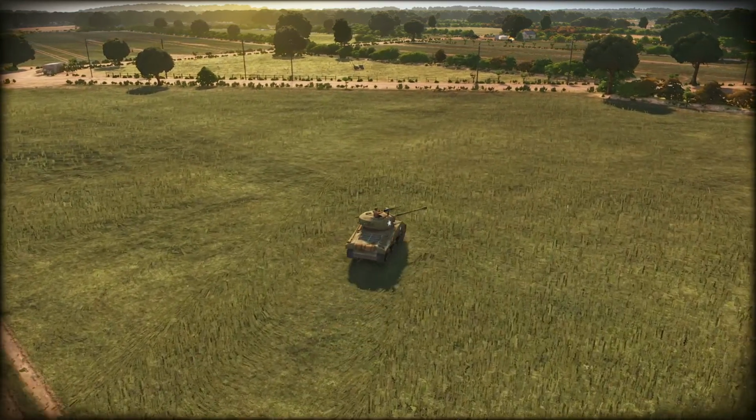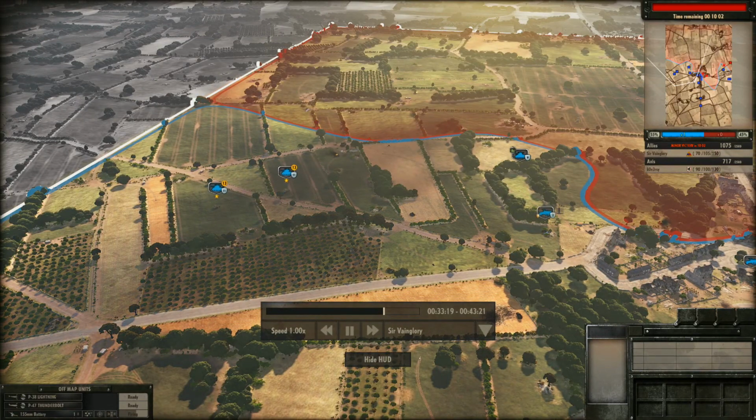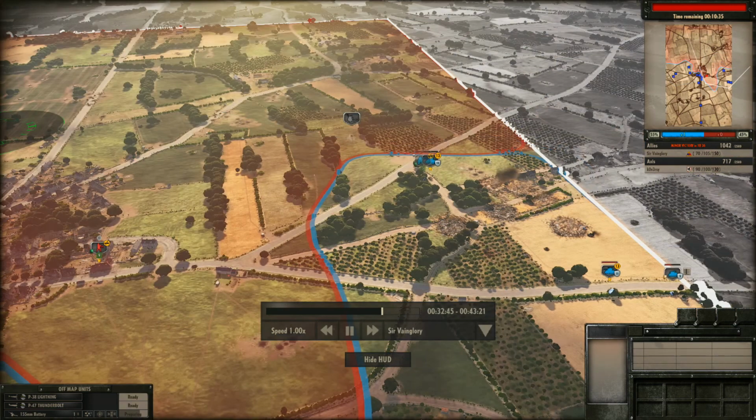But things over in this flank had really deteriorated since I'd given these tanks their orders, and I really should have gone back and given them orders to take up a defensive position further back and just wait to block the German advance.